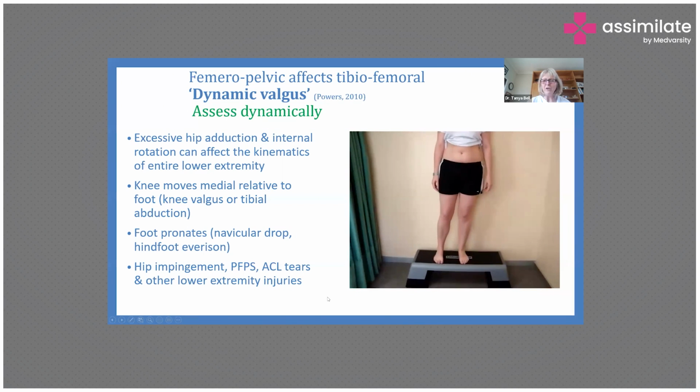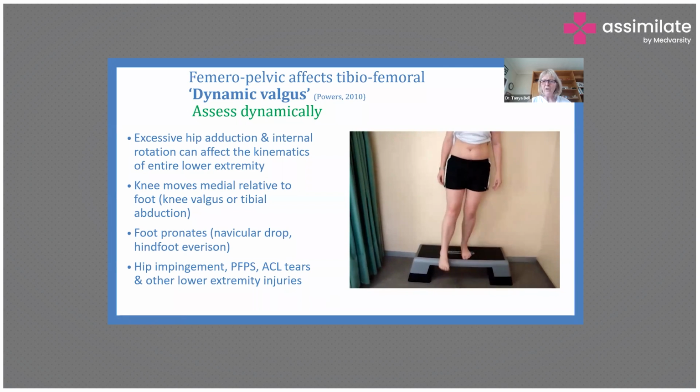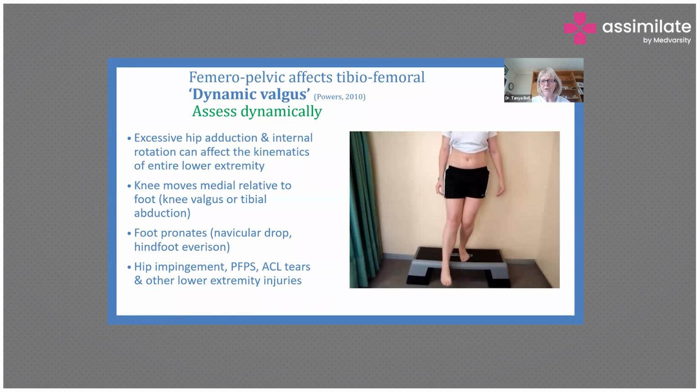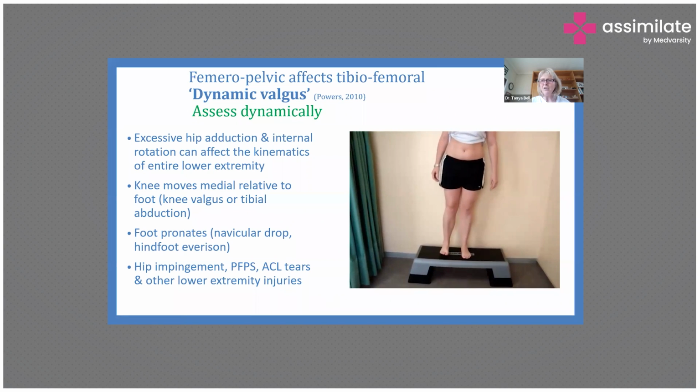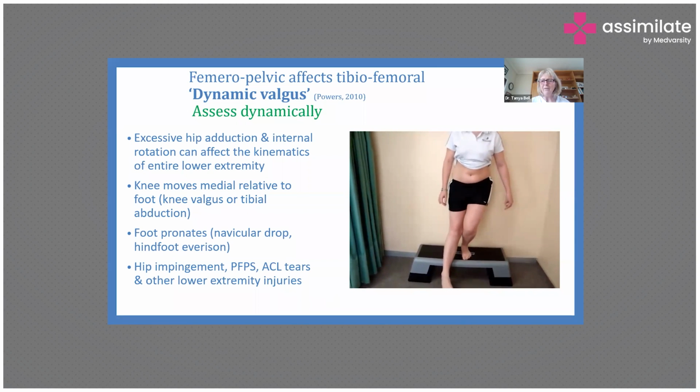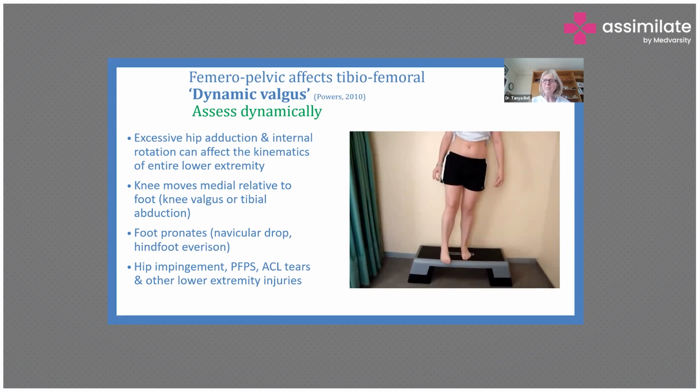Have a look at what happens when she does a step down. Her lumbopelvic control is very poor. And look how that knee collapses into valgus, or medially, and the foot goes into pronation. You can imagine that if she's running downhill, that would replicate that kind of motion. And that's going to overload her hip, her back, her SI joint, her groin, her knee, and her foot. So it's very hard to tell which one is going to get injured, and that will depend on the type of activity that your sportsman is doing.